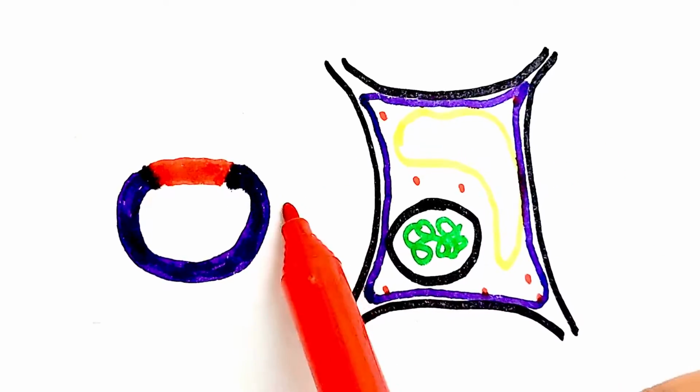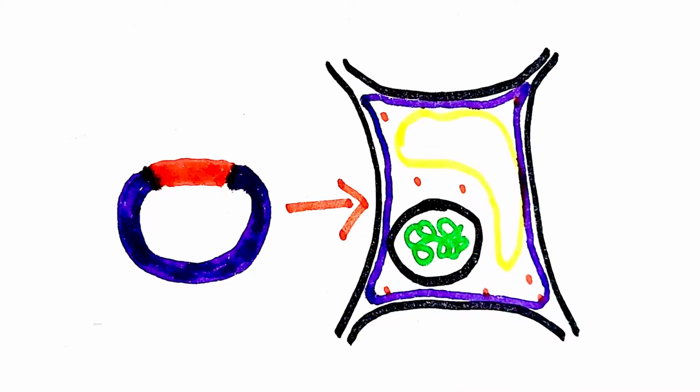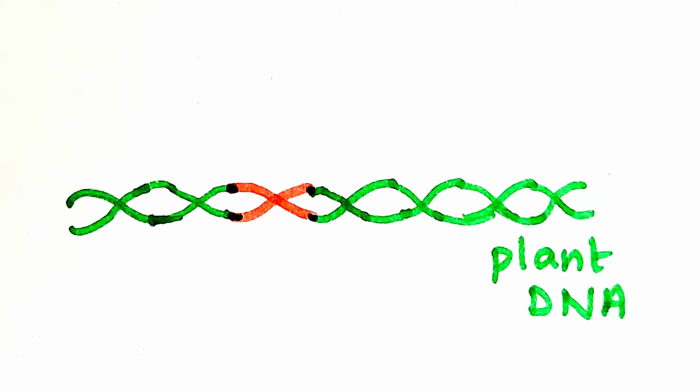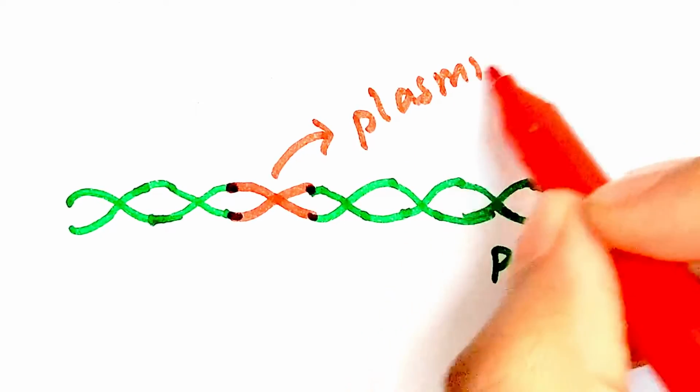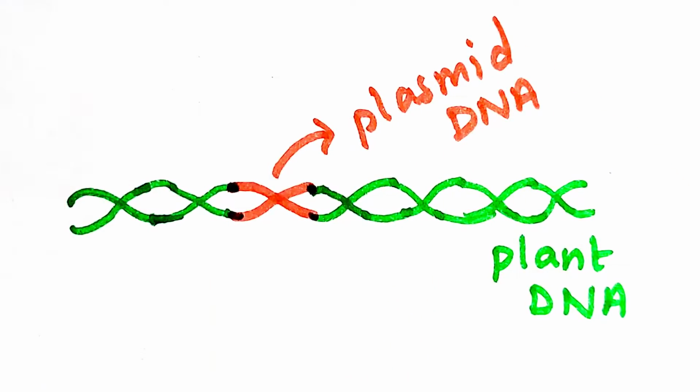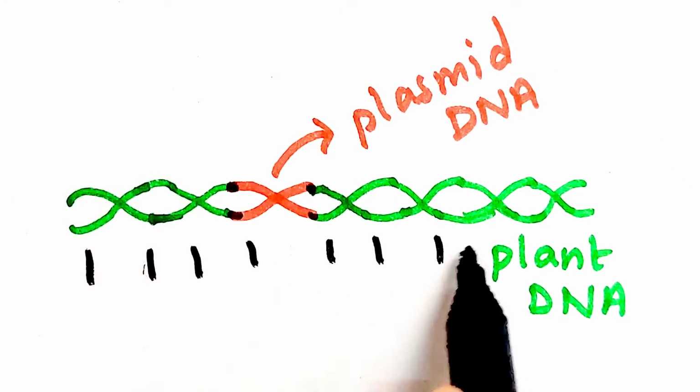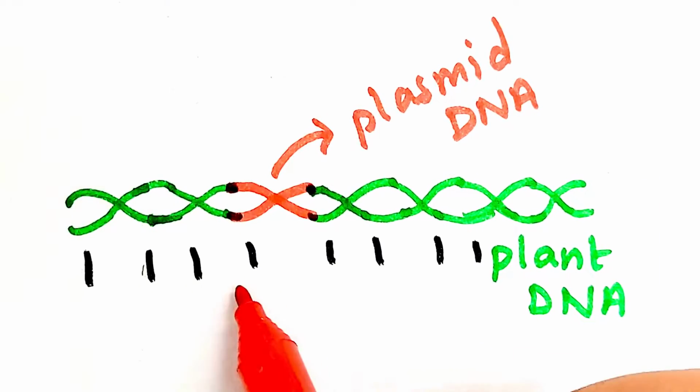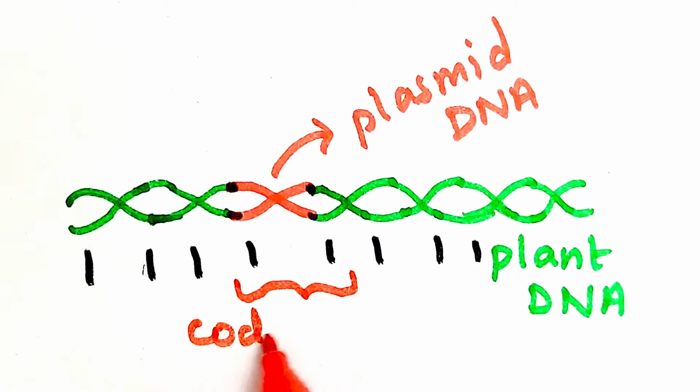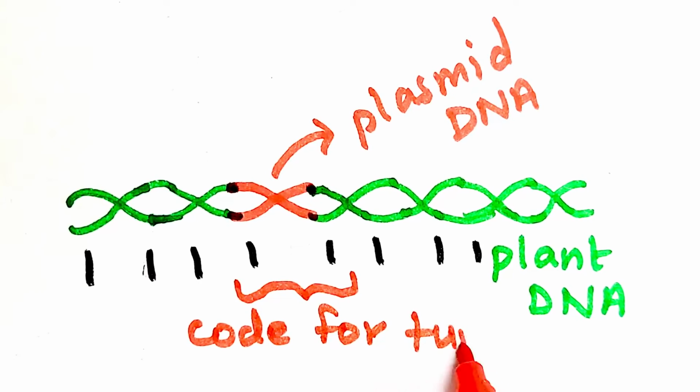When the bacteria infects a plant, the plasmid enters the plant cell and forcefully joins itself with the plant DNA, where it gets transcribed, that is, the code is read out, along with the plant's own DNA. This makes the plant cells divide abnormally and start forming tumors, finally culminating in cancer. This cancer in plants is also known as crown gall disease. But how is this exactly useful to us?